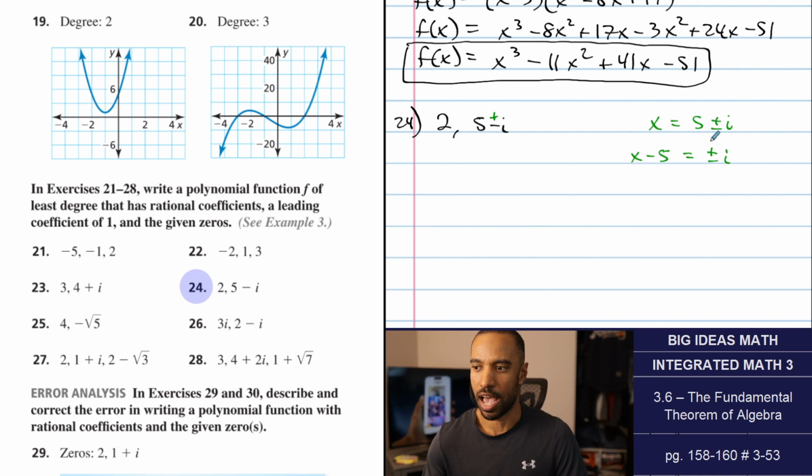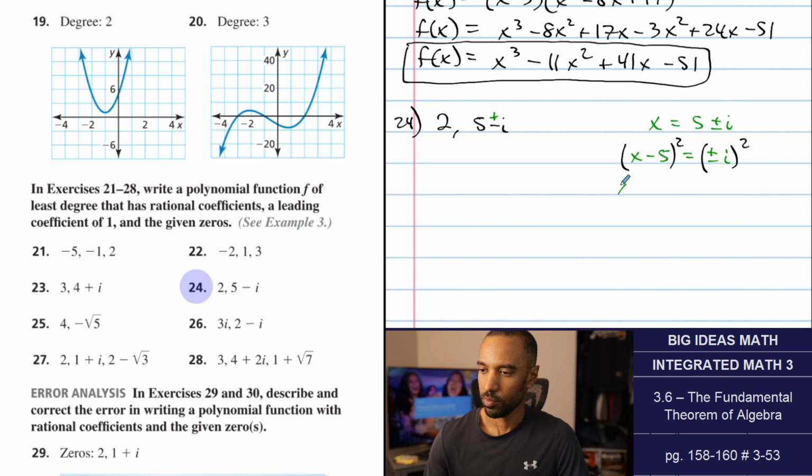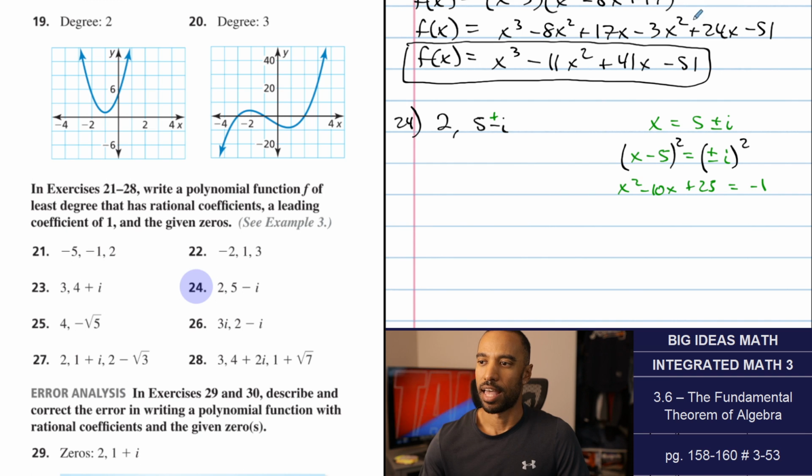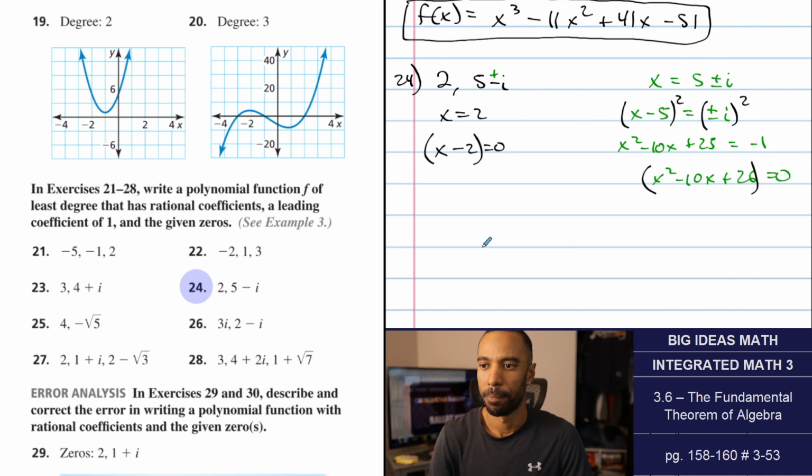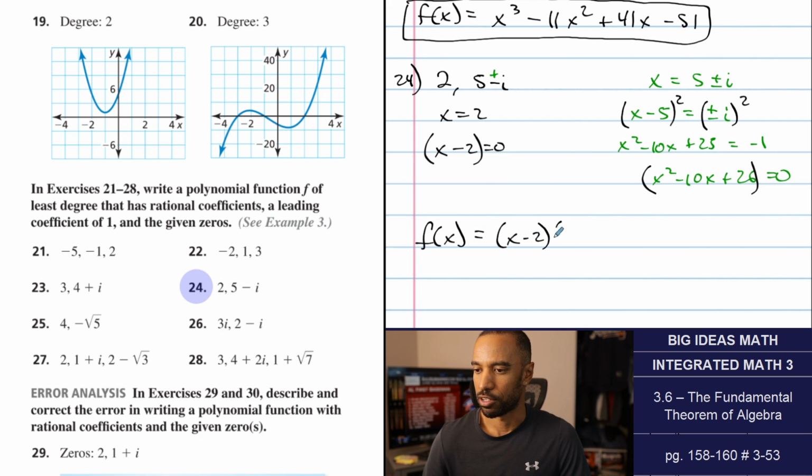If I square both sides, I am considering both solutions, plus or minus, that are there. So in squaring both of these, this becomes x squared minus 10x plus 25 equals, now i squared, positive or negative, i squared is negative 1. And then add the 1 over, you get x squared minus 10x plus 26 equals 0. This, alongside x minus 2 equals 0, because x equals negative 2, let me start with that. This alongside this x minus 2 equals 0 are both of your factors that we're using. We're using this factor and this factor. These are what we have to multiply together. So that's the alternative version of getting into this stage here where we can now write these in factored form together.